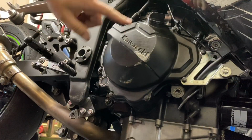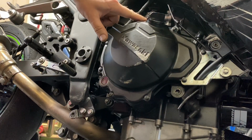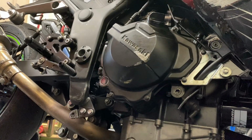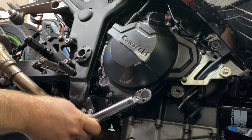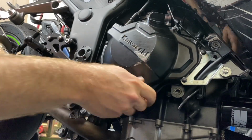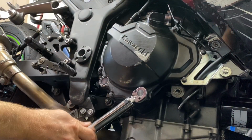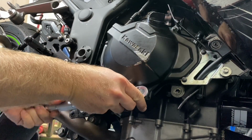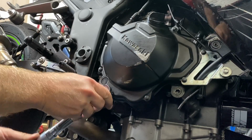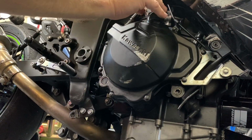Okay, for the clutch cover, each of these bolts is 9.8 Newton meters, or that is 87 inch-pounds. So, torque all these down. And this one I'm also going to do, not just all in a row, kind of skip around.